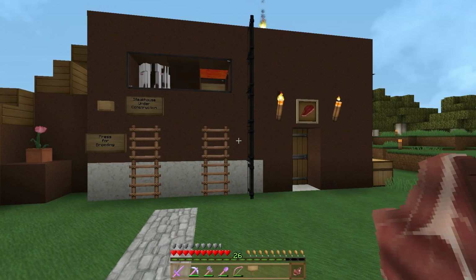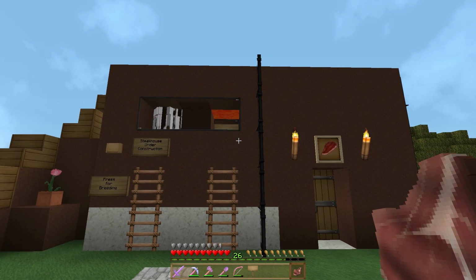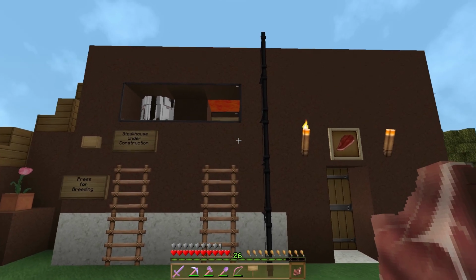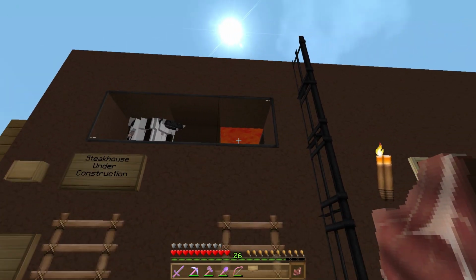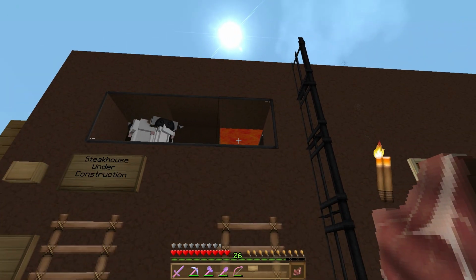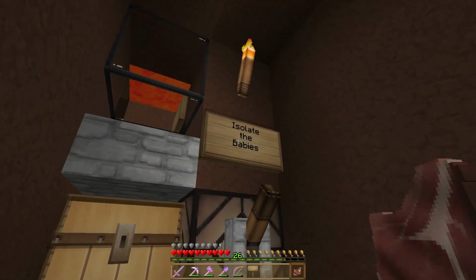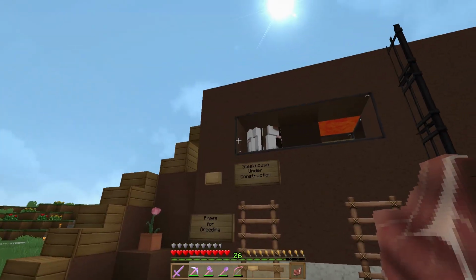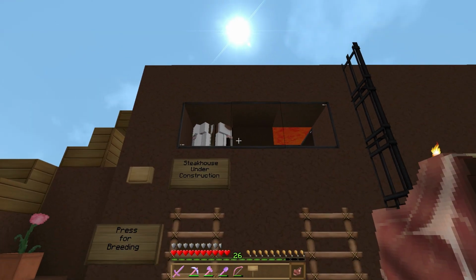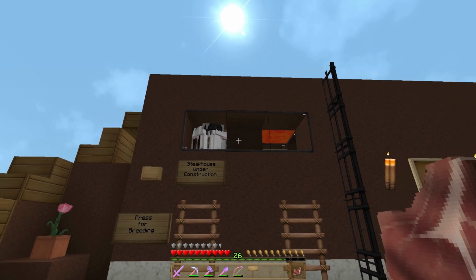So this steakhouse is a design by Mumbo Jumbo. The link to that video is down in the description. This was the first design he came up with, where the baby cows simply just move across to this side. And when the gate goes down, so the lever here is how you move the babies across. And when they're on the other side, you close the gate again and then you wait for them to grow up. Unfortunately, some baby cows get slaughtered.